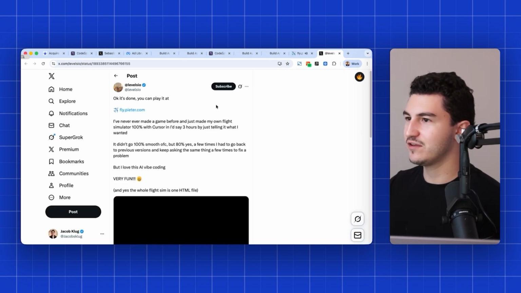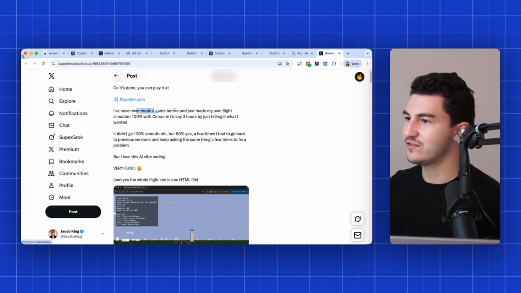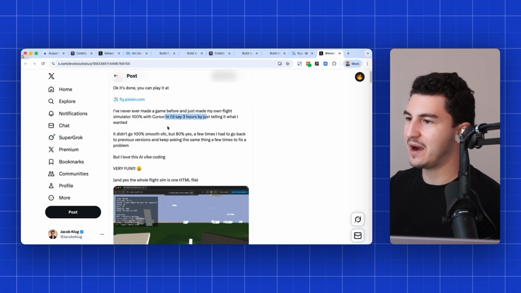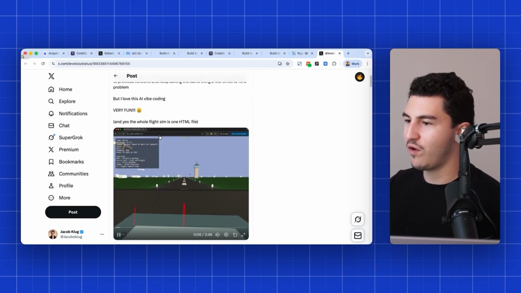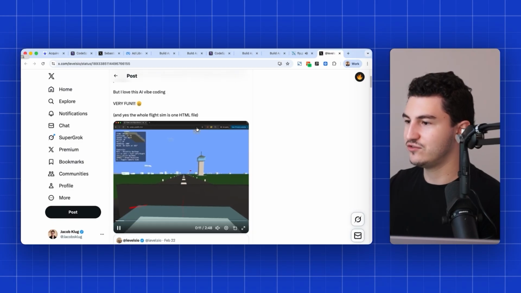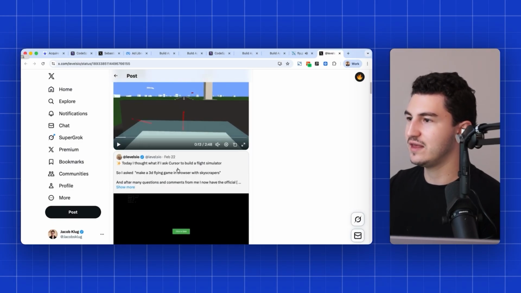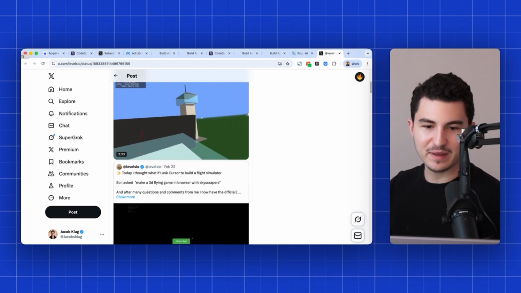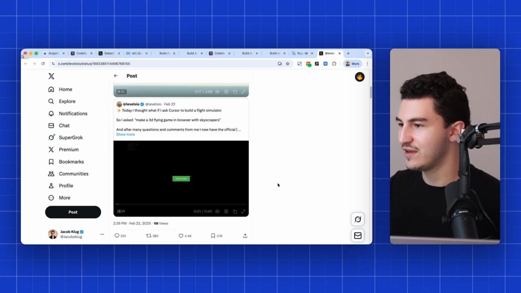You can see he was able to launch this back in February 2025 as just a simple game he built within 3 hours entirely with AI, and overnight it was able to drive almost tens of thousands of dollars in revenue just from people trying to sponsor the game in app. He even got a repost from Elon Musk, which I'm sure did not hurt the revenue.